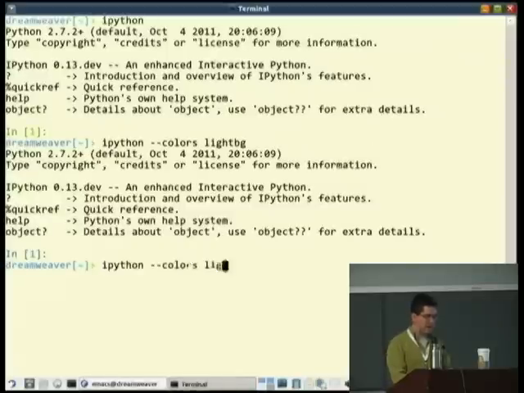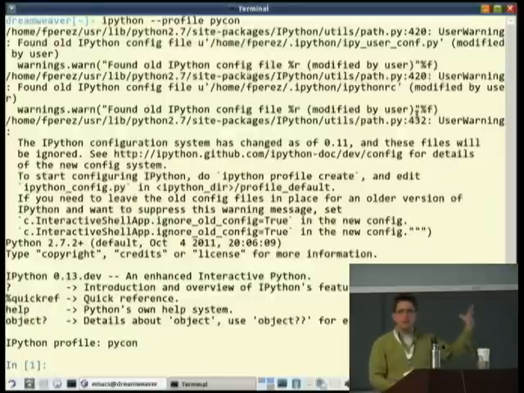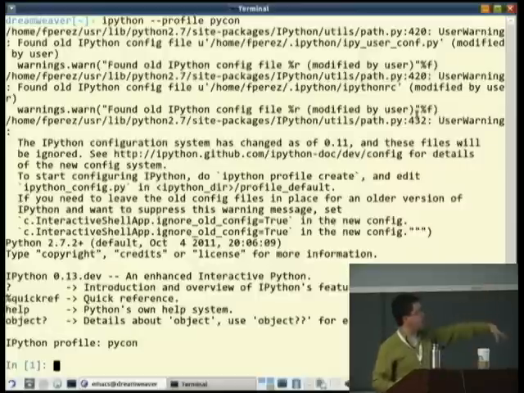So if I simply say --profile PyCon, then that is what gets loaded. Ignore these warnings. It's telling me that I have config files in the old format. But I don't want to get rid of them because I use them for testing and debugging old stuff. And you can actually turn the warnings off. The point is, it told me you've loaded the PyCon profile, and I have that option set.